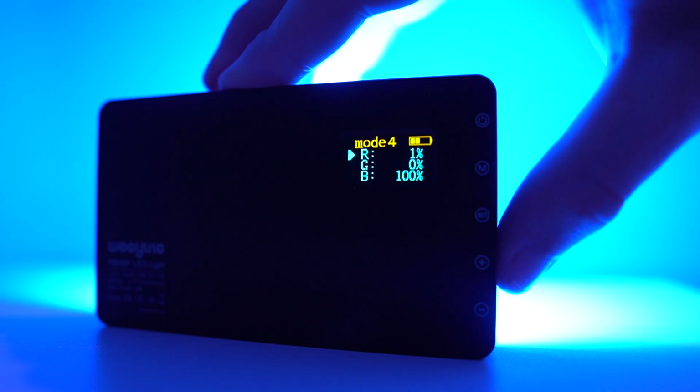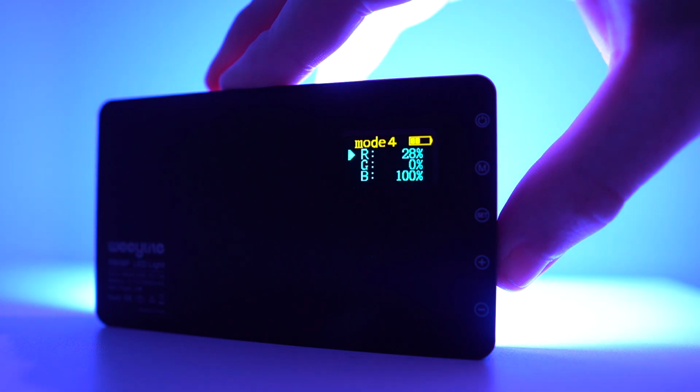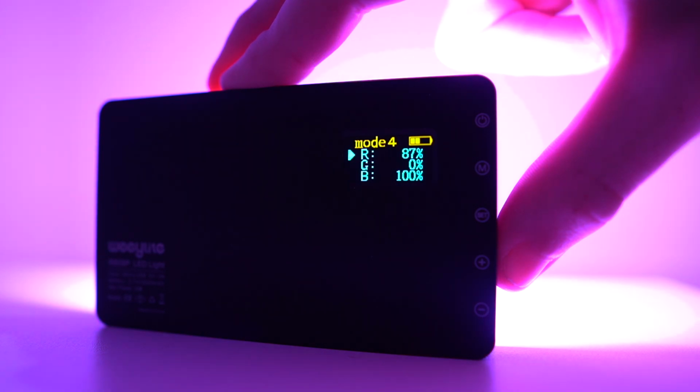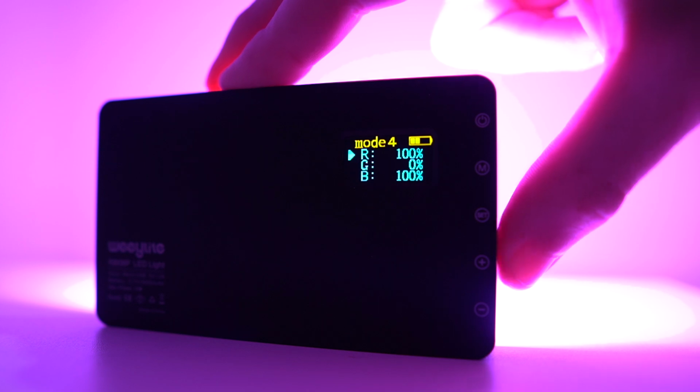What I really like on the back of this one though is that you can see the RGB different spectrums, if you will, and you can see how much of a percentage you have for that color. Now, I do know that red and blue equal purple, so I can just do 100% on both of them, and then I know that I have purple. Colorblind people problems here, but for me, this is a better screen to look at.